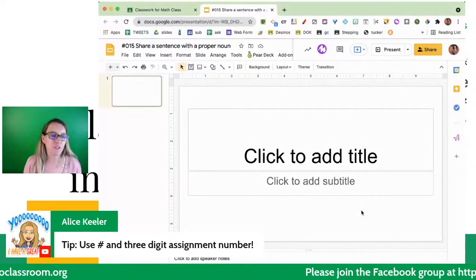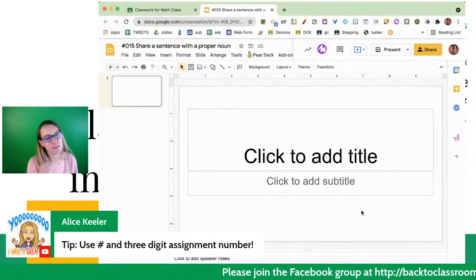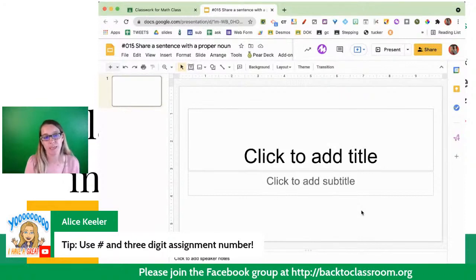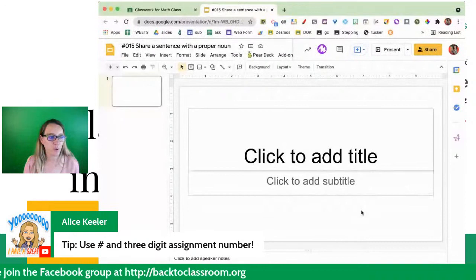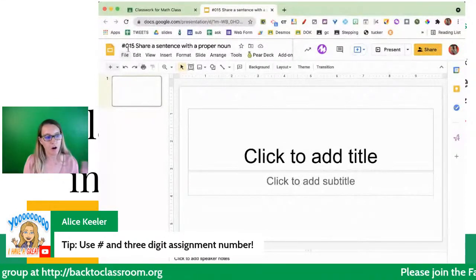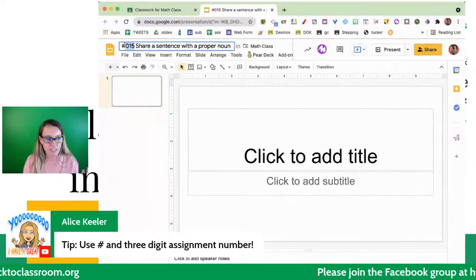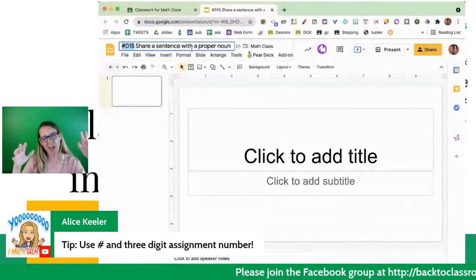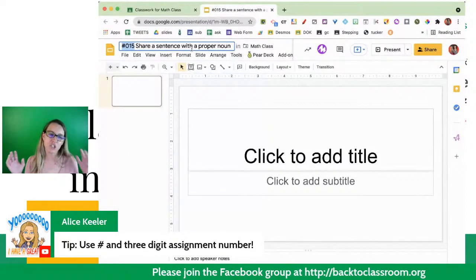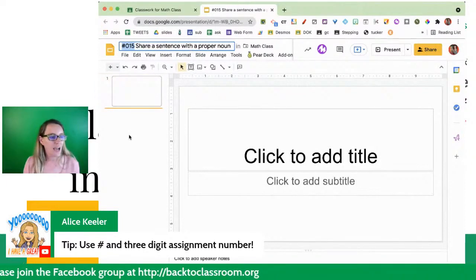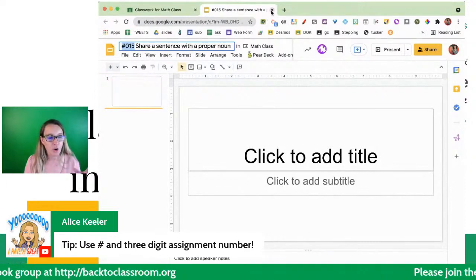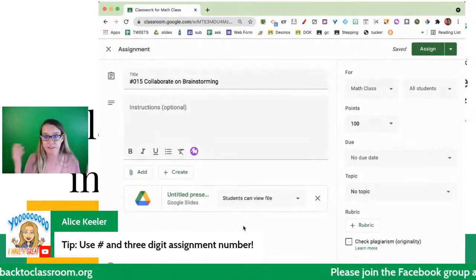So Google Classroom solves this by explicitly adding students by name, where I don't have to copy and paste their email addresses into anything. It's just going to do that for me. So notice that this is totally blank. All I have done is put my 3-digit number, and I try to put about 5 words. I don't try to get too lengthy. Anything I put on the slides is likely to be deleted, so I usually don't bother. And so I'm going to go ahead and just close it because I don't need to.